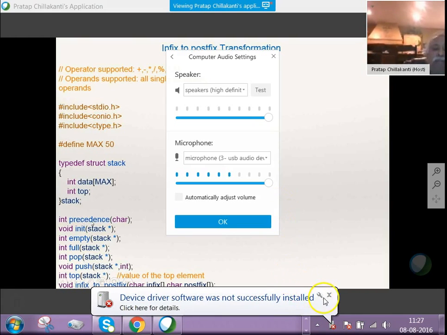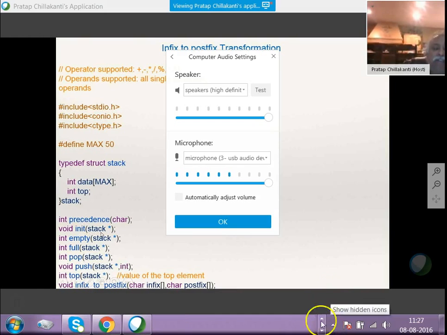Now you are familiar with these things called initialization of stack, empty stack, full stack, push stack, top stack. Two other things are new to you. One is called precedence. And the other one is infix to postfix. That is the actual function which performs the infix to postfix conversion. Okay. Let's look at how that happens.